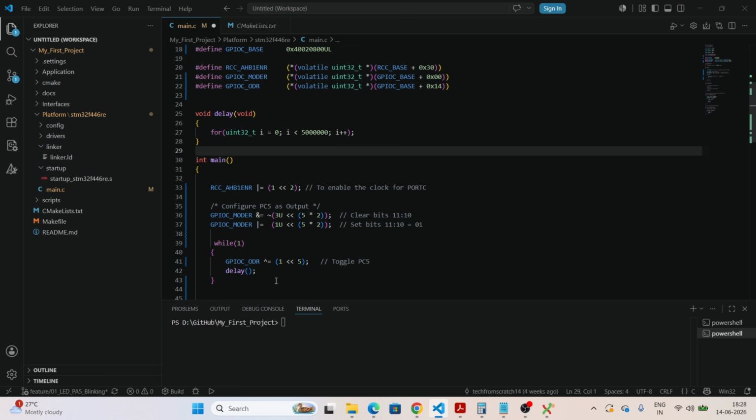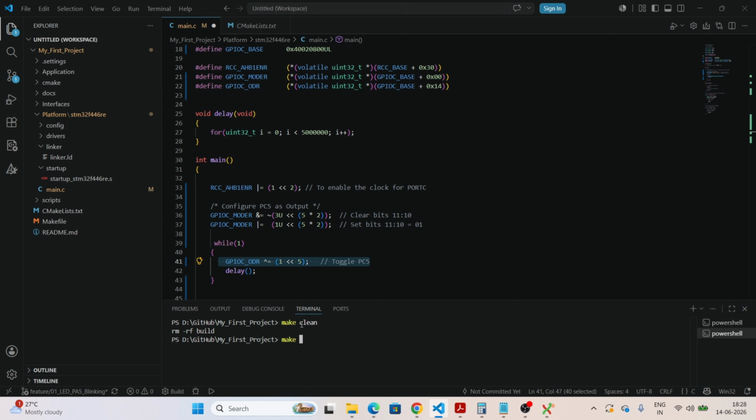Every time it will toggle the bit, create a delay, and again toggle. So it will keep on running so that our LED will blink. So the steps are: first enable the clock for port C, then clear the mode register using AND operations, then using OR operations set the mode for output, then using the ODR bit toggle the pin.